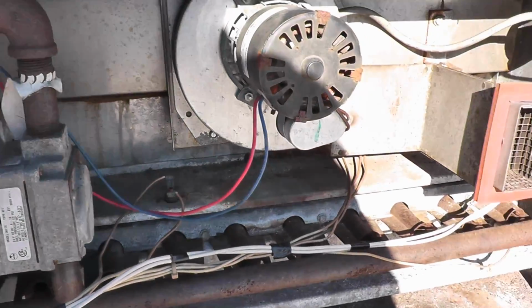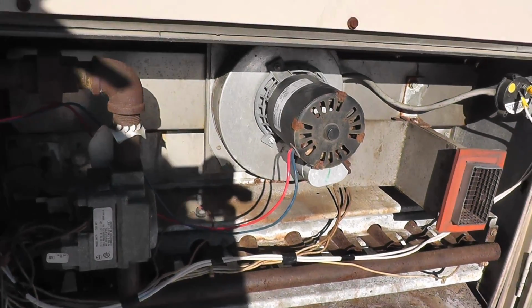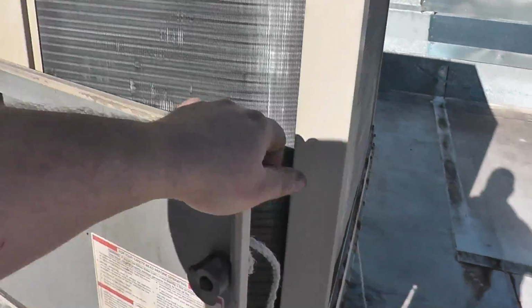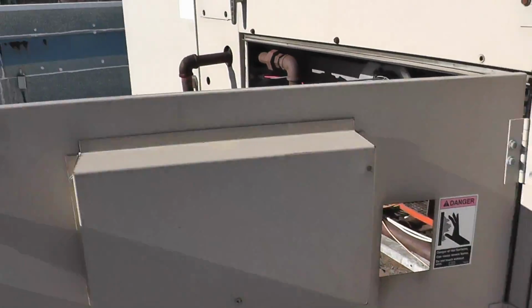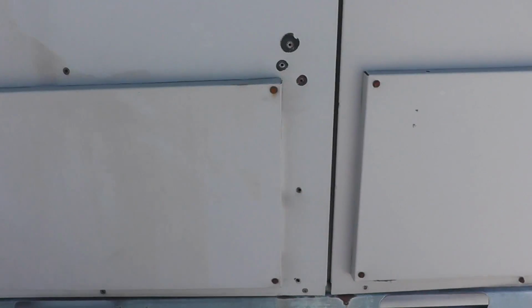Alright, we are lit. Been running for about 10-15 minutes or so. Belt is nice and tight. Moving plenty of air. Nothing's rolling out. My panel's back on. Everything else here looks okay.